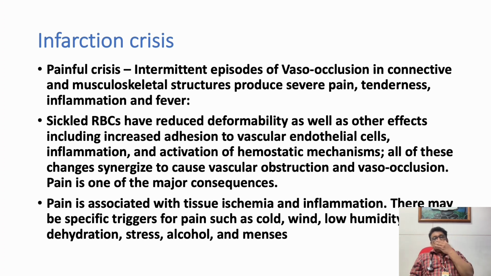Now, we will see why the patient comes to the emergency room in sickle cell anemia. We have already seen that sickle cell anemia means the shape of the RBCs is completely changed. They are like sickles, and both sides are very sharp. They can go and obstruct any artery, and it can produce infarction of any organ in our system.